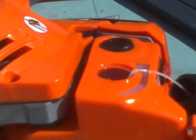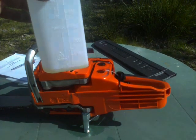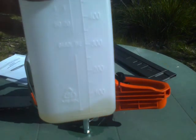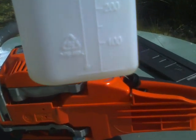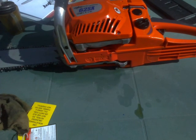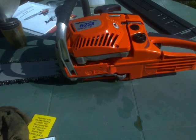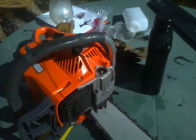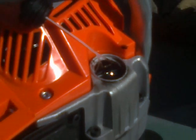Okay, well, even when I leveled the chainsaw on the table, it still didn't quite take the full 600 mils. Took about, well, I'm guessing 575 mils. Yeah. Leaving a tiny amount of spillage upon the table. So now we top her up with Super El Cheapo, get it for nothing from your local service station, second hand engine oil for bar lube.